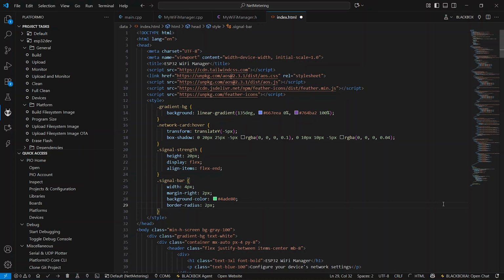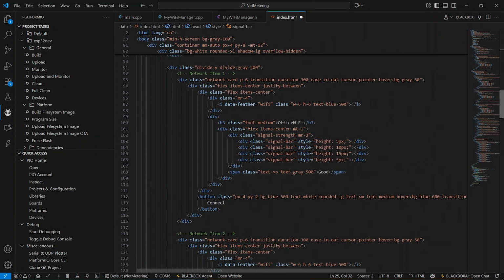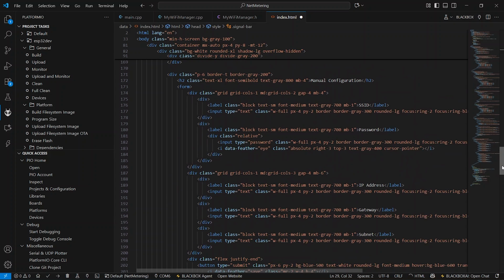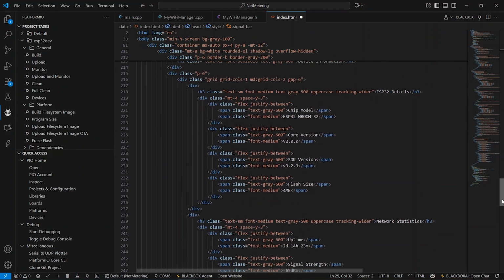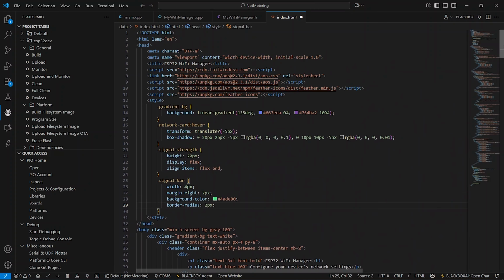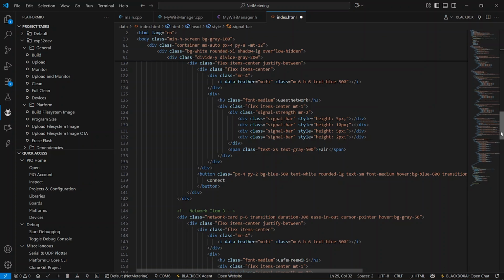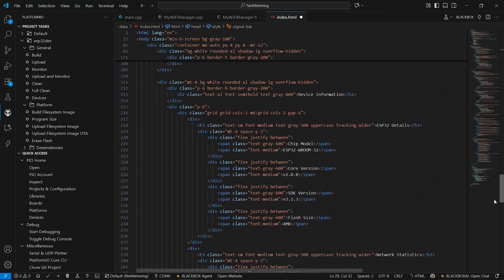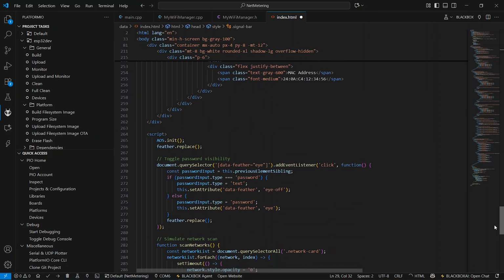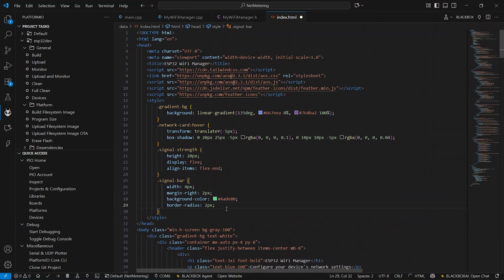And over here, first I needed an idea of where to start. So I found a ChatGPT AI website maker, where I gave a prompt to make an ESP32 Wi-Fi manager, and it gave me this code. As this is HTML code, it can't be run directly. So I used ChatGPT eventually, because I don't know much about coding.